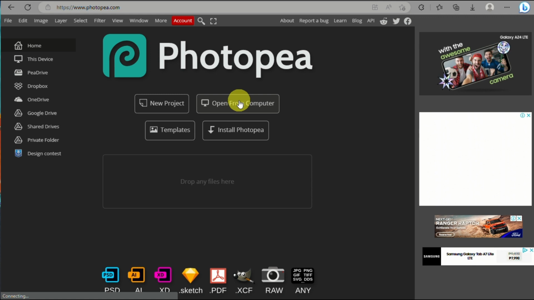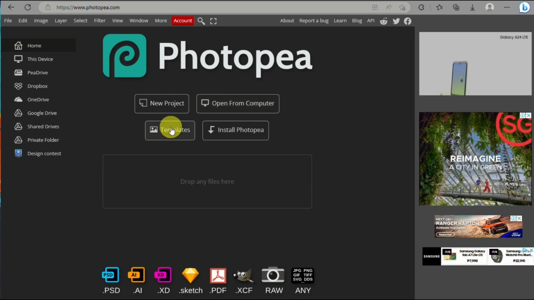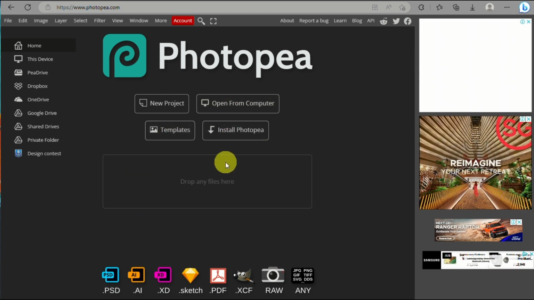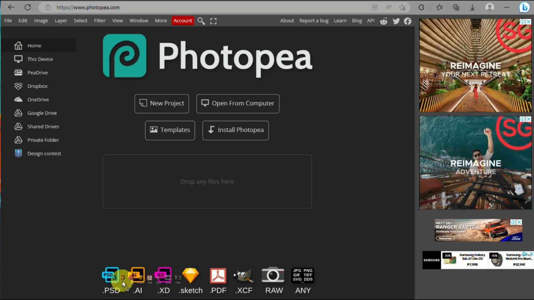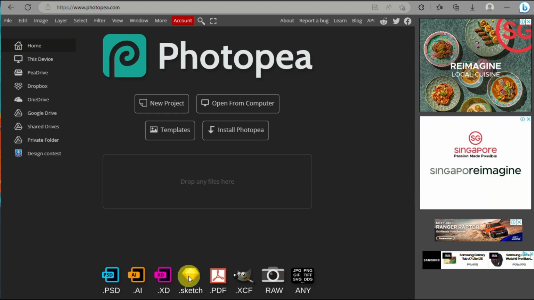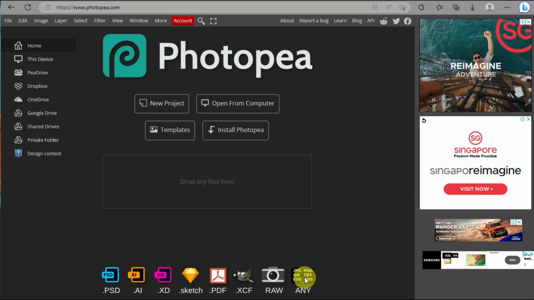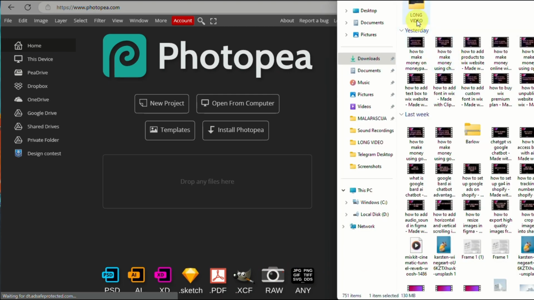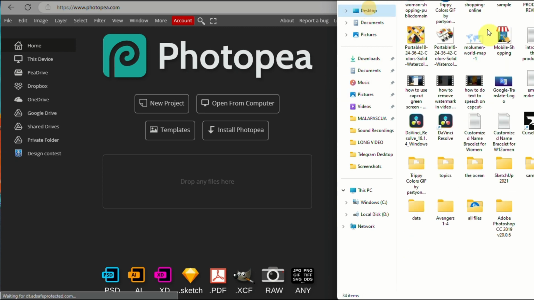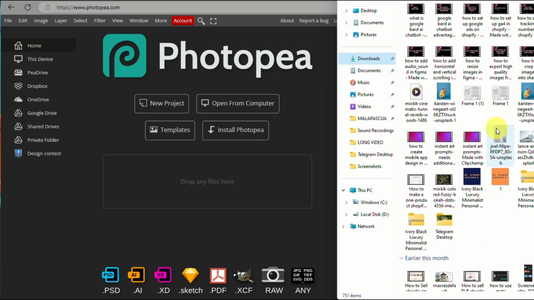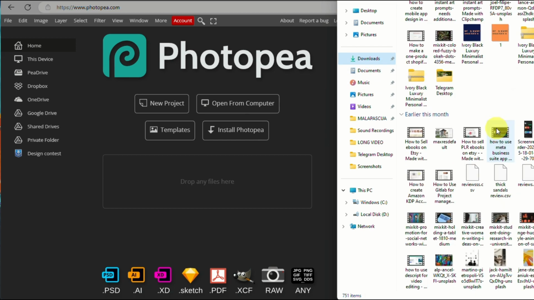So for us to begin, you can go to your browser and simply search for photopea.com, and then you'll be routed into this page, which is what will welcome you, where you can see that there are different formats for how to use Photopea. Either it's a Photoshop project or a sketch, PDF, raw file, AI Illustrator or Adobe Illustrator. You can definitely use that here. And here are some sources of your storage where you can also import from here on Photopea.